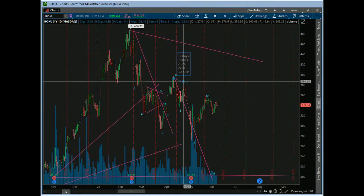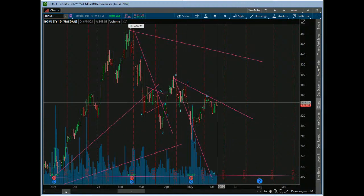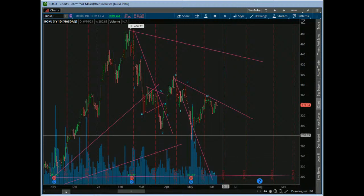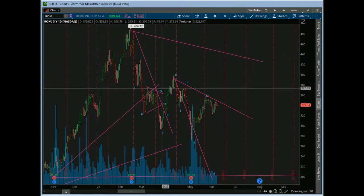It also looks like a sideways head and shoulders pattern right here, right? That's why I tweeted out tonight, I said line in the sand on this one, because we're tight either way. This is either a 1, 2 and then we're going to see a big wave 3 down, and kind of finish up this wave 5 on an ending diagonal, or we've got this head and shoulders potential breakout. So Roku is in a key area right here, so we really need to see which way it goes on that one. And then Snow, let's take a look.